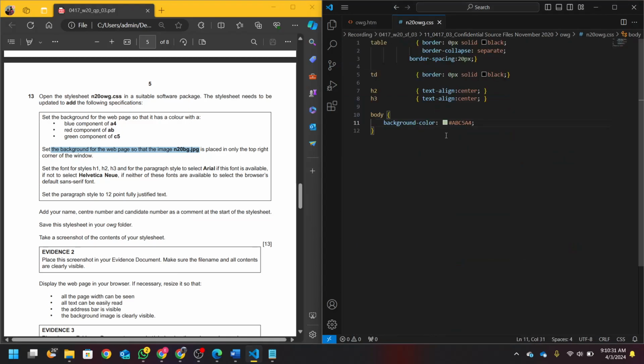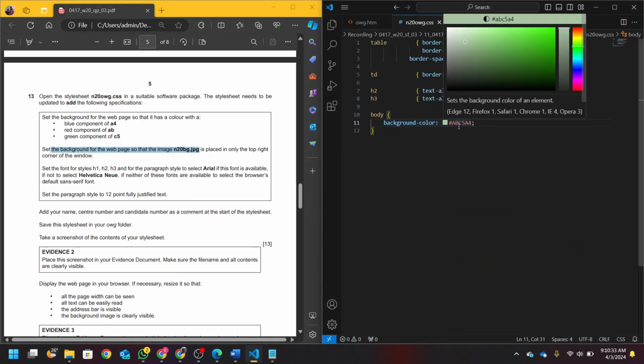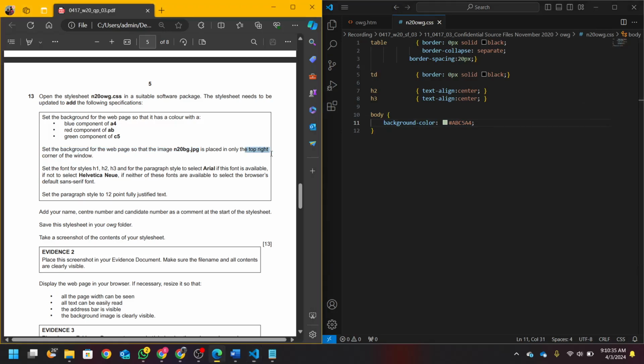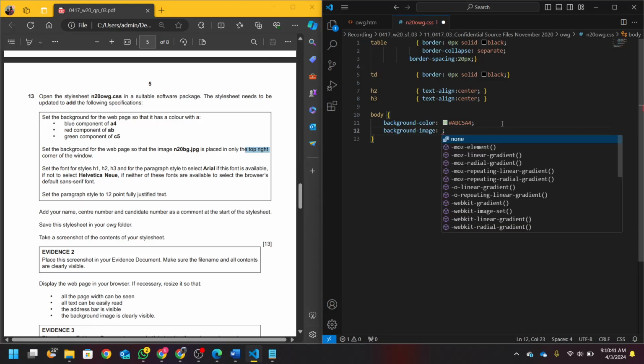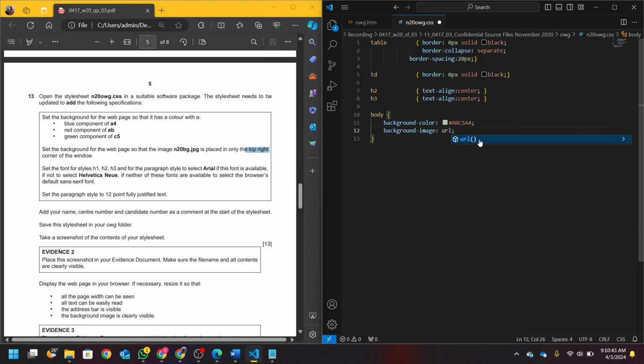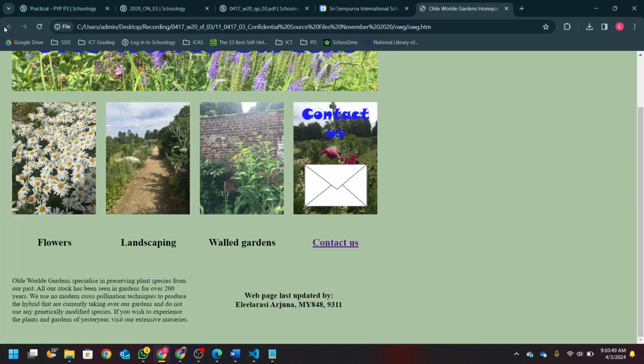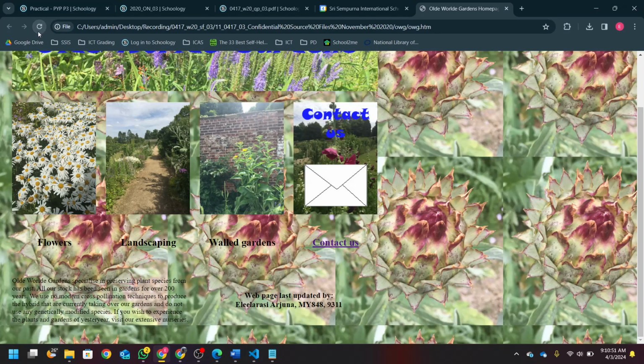Okay, next. Background image only at the top right corner. So let's put background image first. URL, quotation mark, N20BG. By default, your background image will repeat itself.